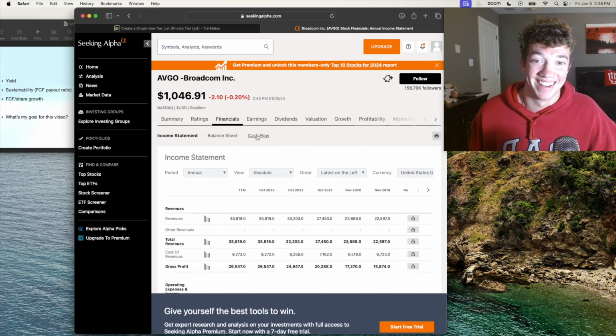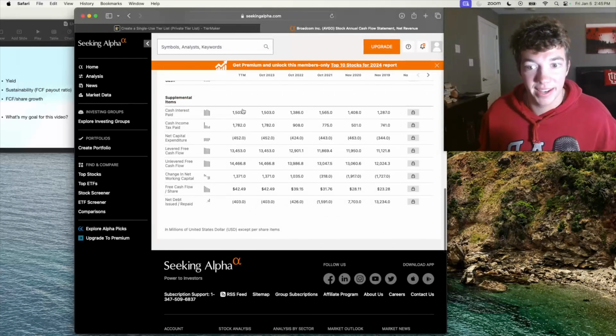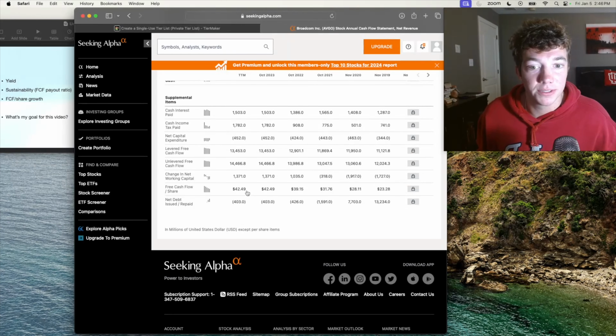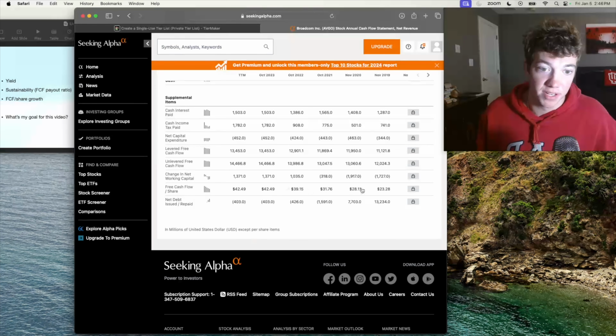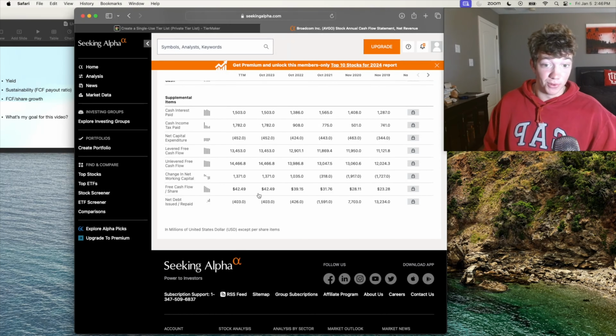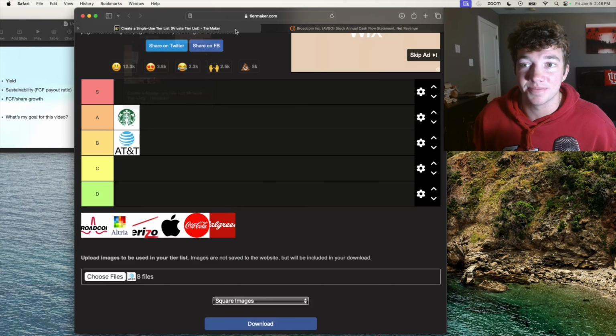unfortunately, guys. We'll look at cash flow and free cash flow per share, $23 in 2019 compared to $42 in the trailing 12 months. That's definitely a check. In 5 years, they have almost doubled their free cash flow per share. We'll give that a check.